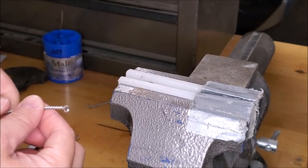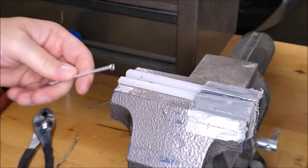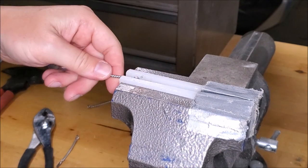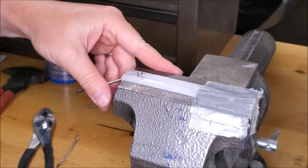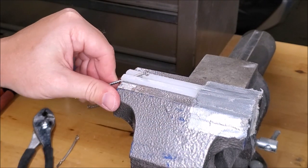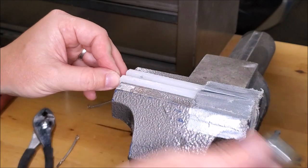It's got a little bit of a bow in it, so what I'll do, especially with this heavier wire, sometimes you can just fix it with your hands, but if it's a heavier gauge like this, then you can use the vise to kind of hold it, and then you can get it straight, and that'll help you out later on when you're trying to install these into a hole.